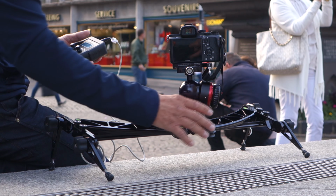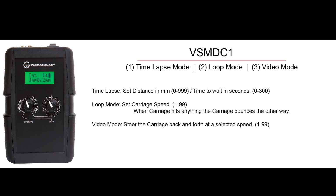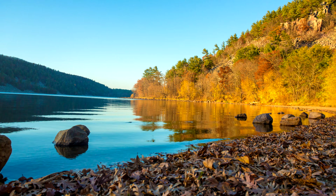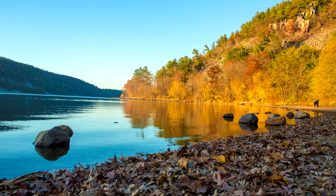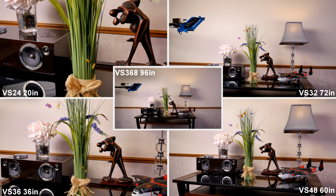To set up a time-lapse shot, only 2 dials need to be set, one for the amount of travel, the other for timing. The controller takes care of the rest and it synchronizes movement with the shutter of the camera. Let's review a couple of scenarios to see how each slider performs.